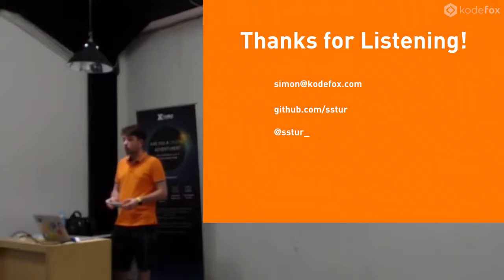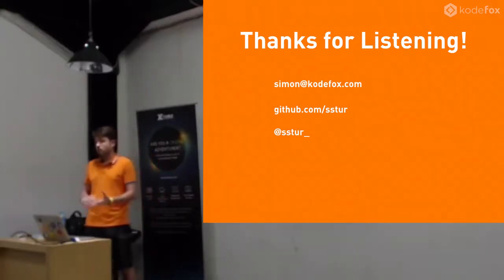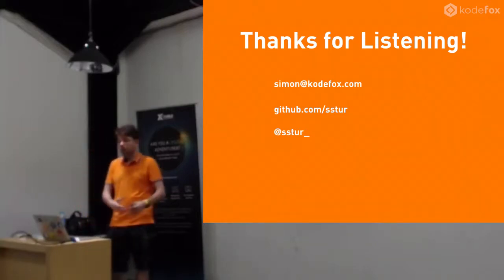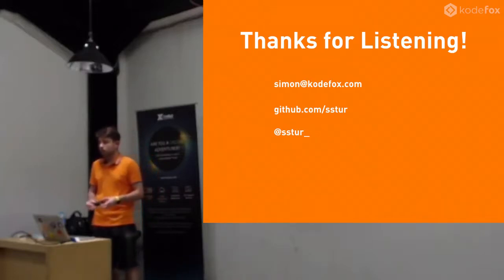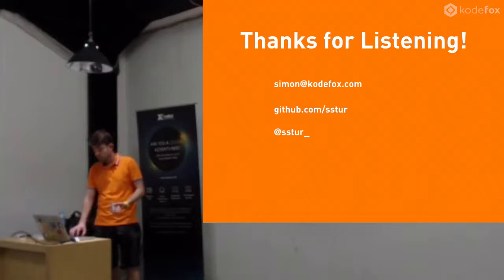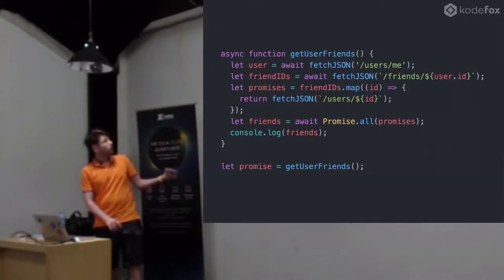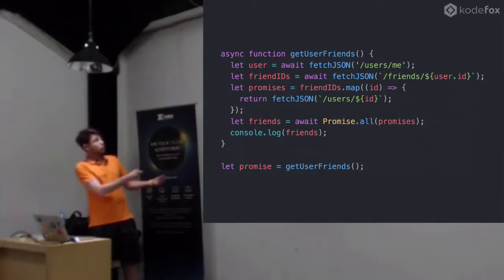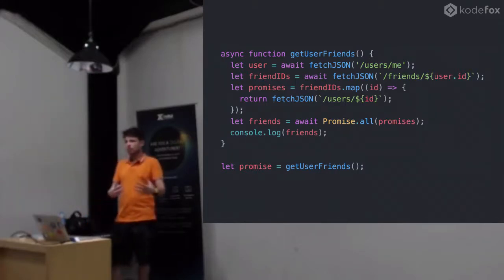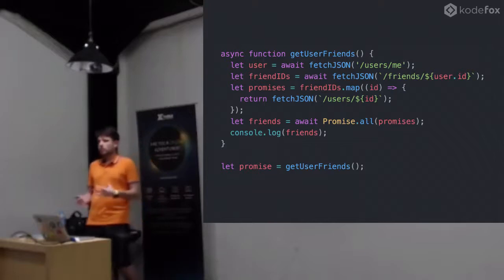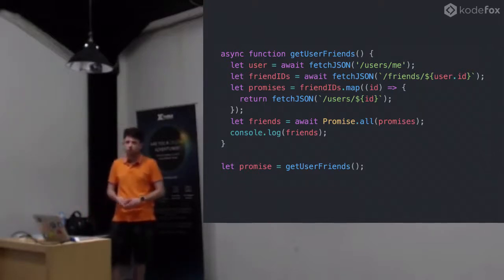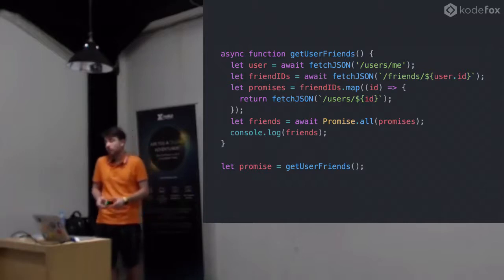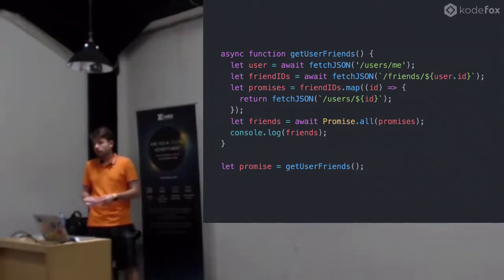The limitation that I know about with promises is they're not cancelable. You cannot cancel a fetch. So if you fetch data from a server and then you realize you need to cancel that, there's not really a way to cancel a fetch request. And there's a reason for that. The people who built promises didn't want it to be cancelable, because if you think about, for instance, our example, like this one, in normal programming, if there was no await there, you can't really cancel a task in the middle of a line anyway. So promises weren't really built to be a construct where you can just cancel a request, but it is a limitation, right? Yeah.